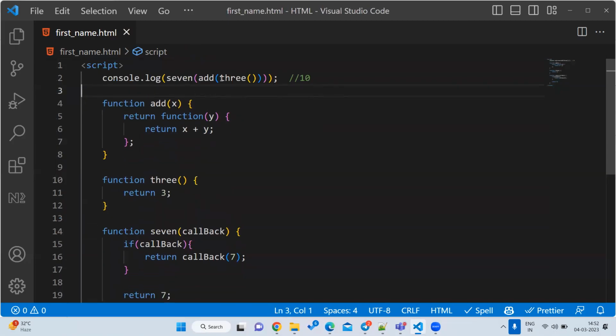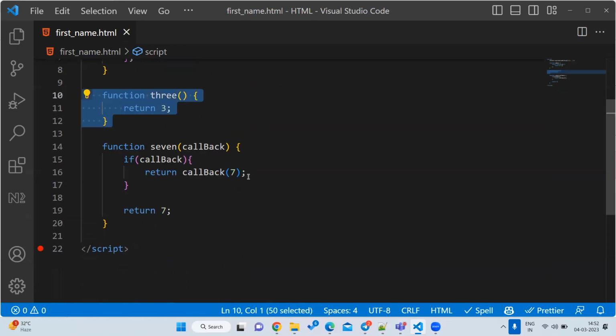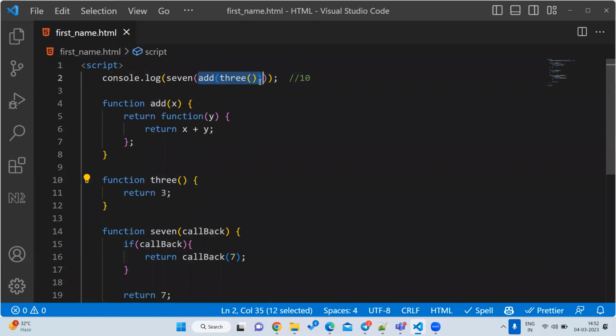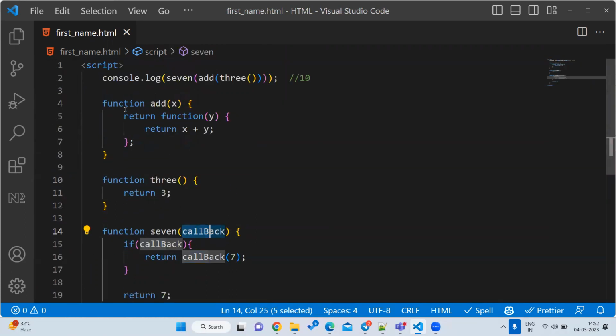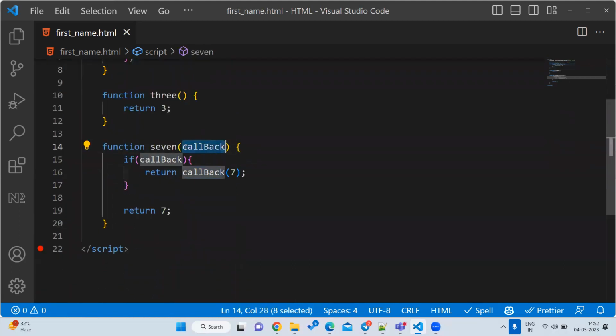Let us see here. First we are calling the 3 function, so that is the reason I am writing a 3 function. And the second function we are writing is add. Add should remember the previous value, so that is the reason I am writing a closure. And here I am writing 7. If an argument is passed and the if condition is true, then we call that function with the 7 value.